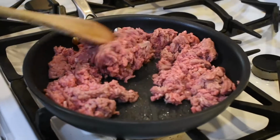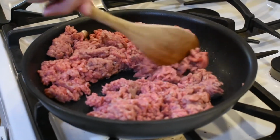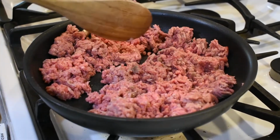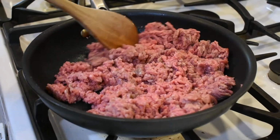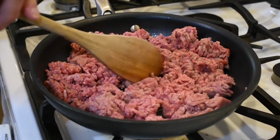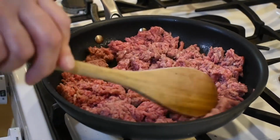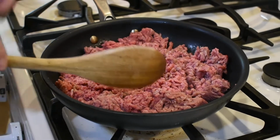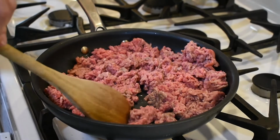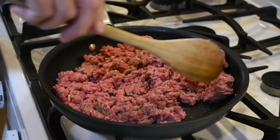But you see, we turn the heat up a little bit, and you want to break up all the chunks. You must make sure the chunks are broken, otherwise you're not going to have good sloppy joes. You'll just have lumps of meat. And I think you can hear it cooking. A little more so it browns. And you keep moving it around, and as you cook the meat, it will crumble apart easier.